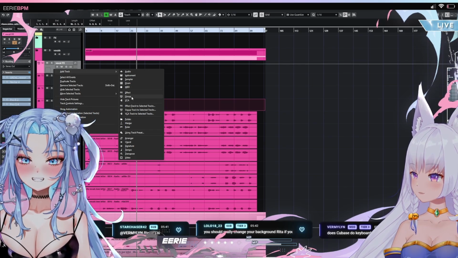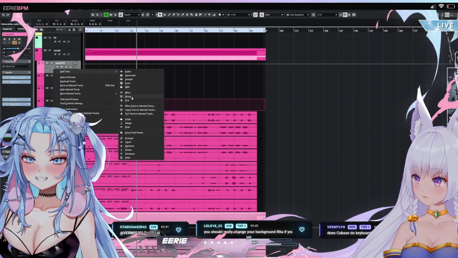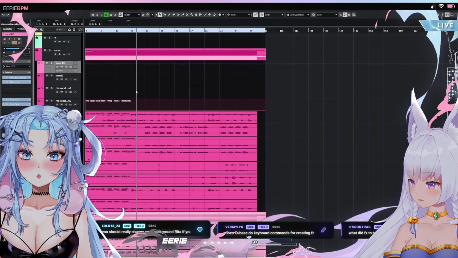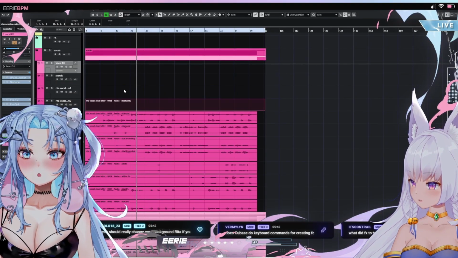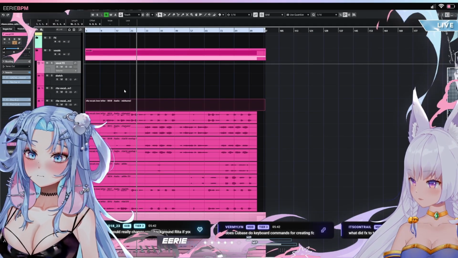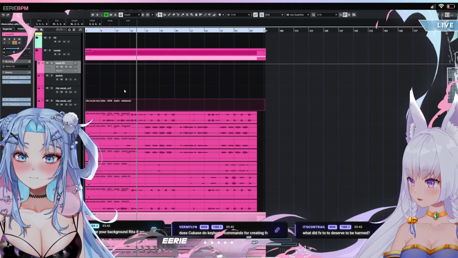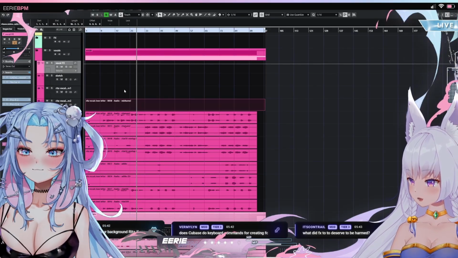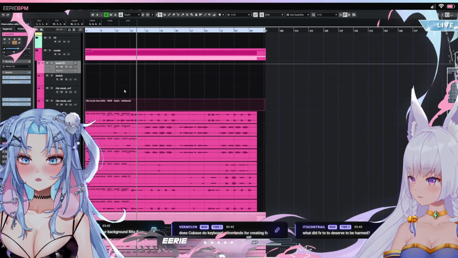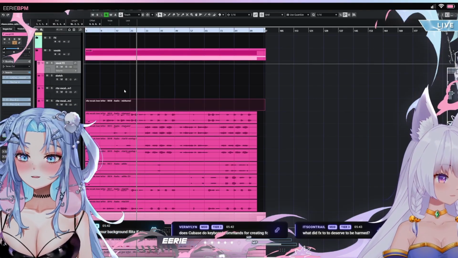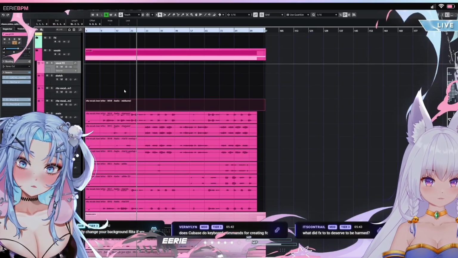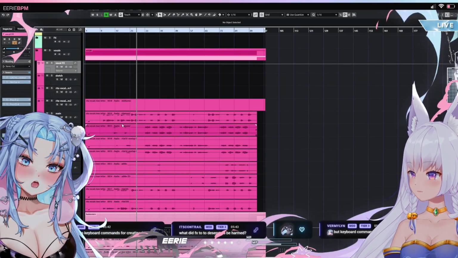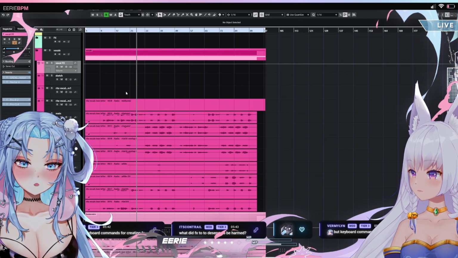So add track, and then we're going to do group. Put your vocal FX in your main vocal folder. That's FX, and the Harmony FX goes in the Harmony folder. Now I do need you to sort out which are main vocals and which are not, and put them in the corresponding folders.